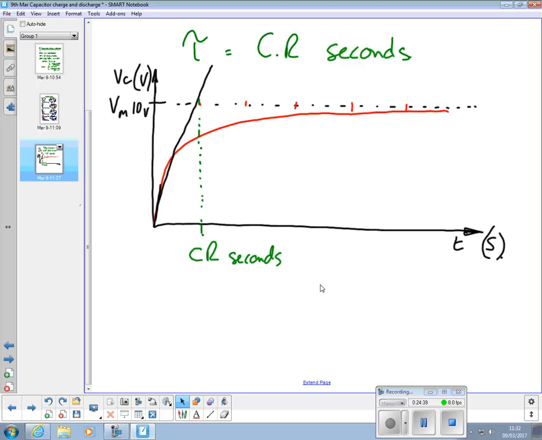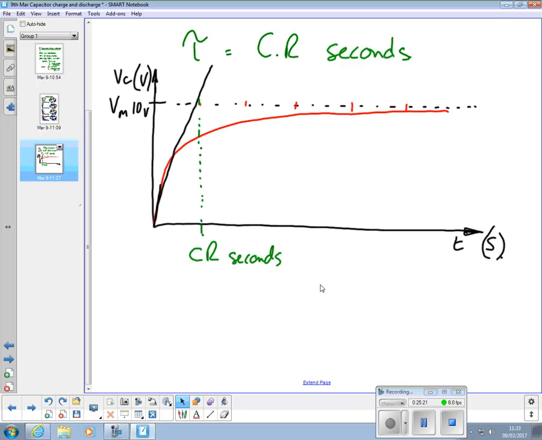But in certain electronic circuits, they use that to create a ramp. If you want an increase in voltage at a certain rate, you can do that by applying a constant current to a capacitor. That's used in analog to digital conversion as one particular use I know of, having a constant current source so that you can create that ramp by charging a capacitor. So it would reach the 10 volts, and that's how the time constant is defined.